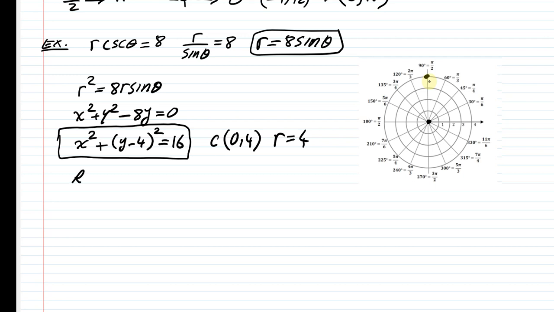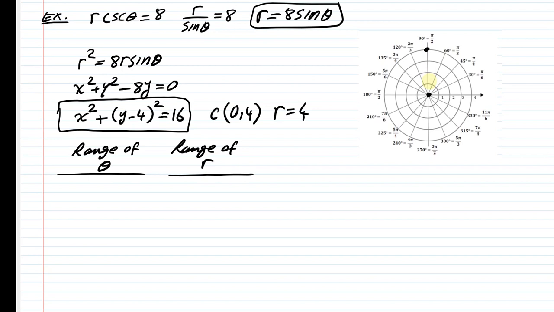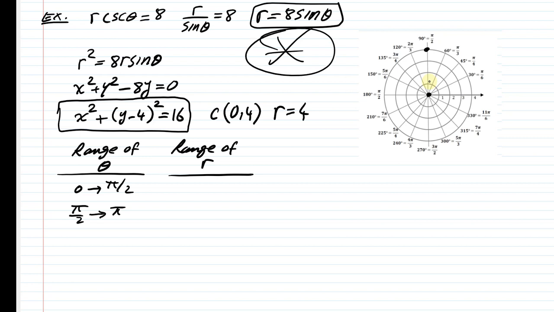So if I go to polar form, I look at the range of theta, and then I look at the range of r, I can actually see how the circle is being created, right? So for this one, what am I going to do for the range of theta? Let's go from 0 to pi over 2, and then pi over 2 to pi. That means the equation is this one, 8 sine theta. So when theta is 0, sine is 0, r is 0. At pi over 2, sine is 1, so r goes from 0 to 8, and then it goes from 8 back to 0.